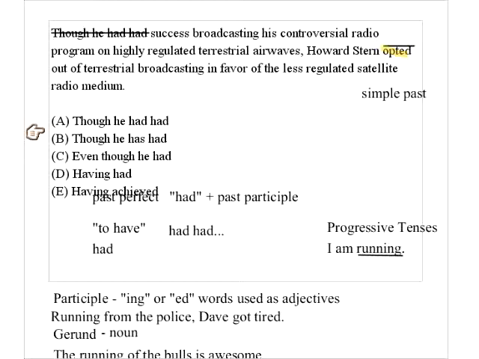I don't think the GMAT would have given you the option of a correct D and B. They wouldn't have done that because they both would have been justifiable in terms of tense. Our preference would be for the past perfect, though, based on our rules, that we have a past tense verb and we want to go back in time. So that would still be our preference.